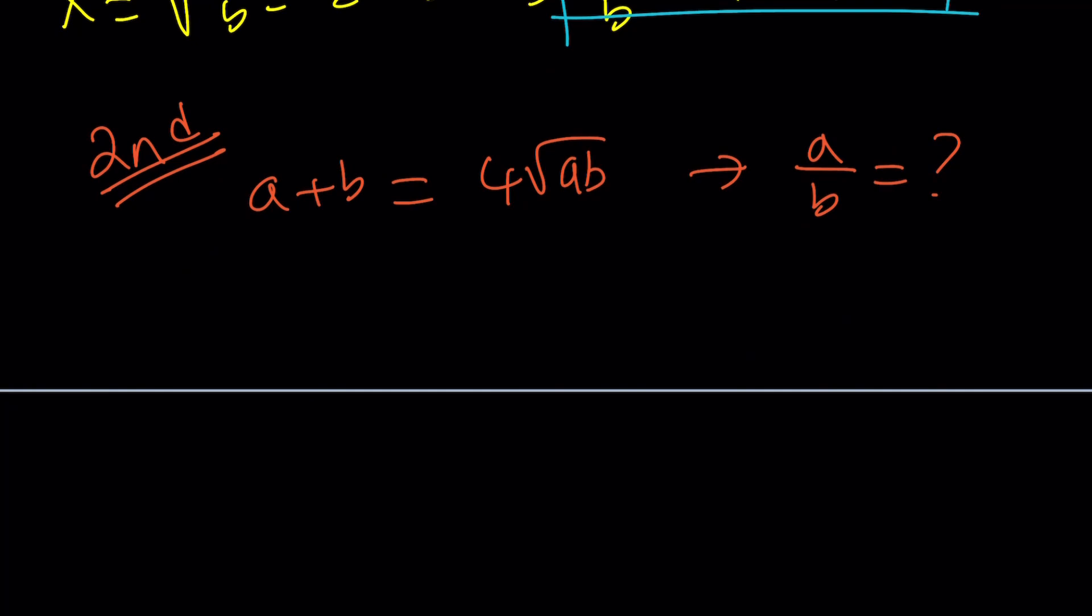So the second method is kind of nice, because especially when you're dealing with ratios and proportions, then this is a really cool method. Because it simplifies the process. Now, think about it. There are infinitely many values for A and B. Because we have a single equation and there are two variables, and we don't even have a requirement that they should be integers or rational. So there's going to be, obviously, infinitely many solutions to this equation.